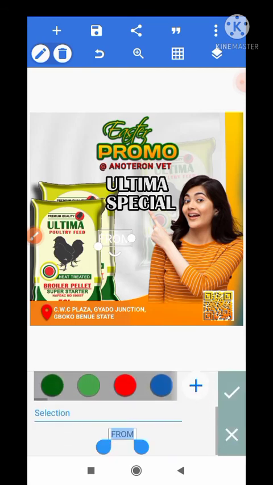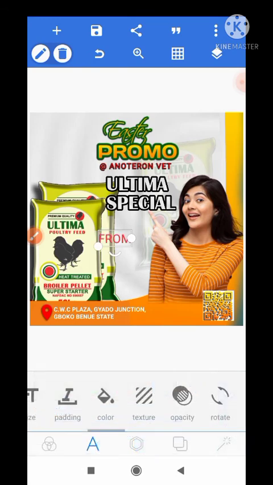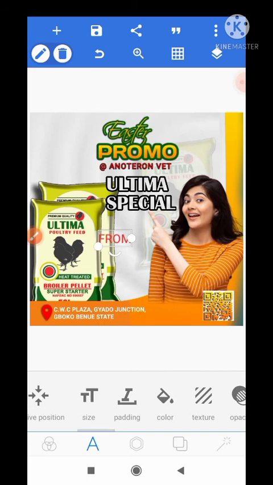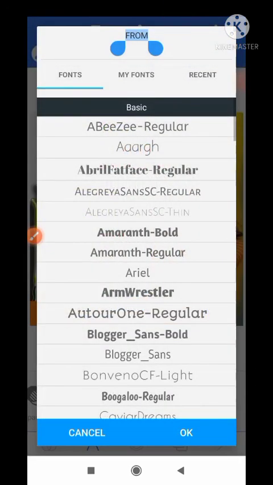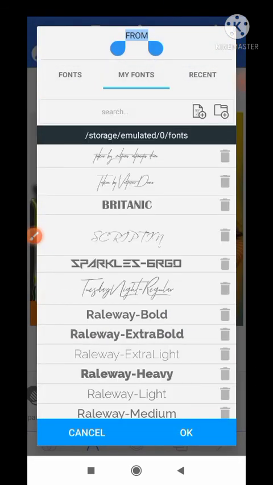So it's a text I also downloaded from Google, and it's also a free text, so you can check it out. So we'll change the font, and then I'll go to my fonts and I have Taken by Vulture here.